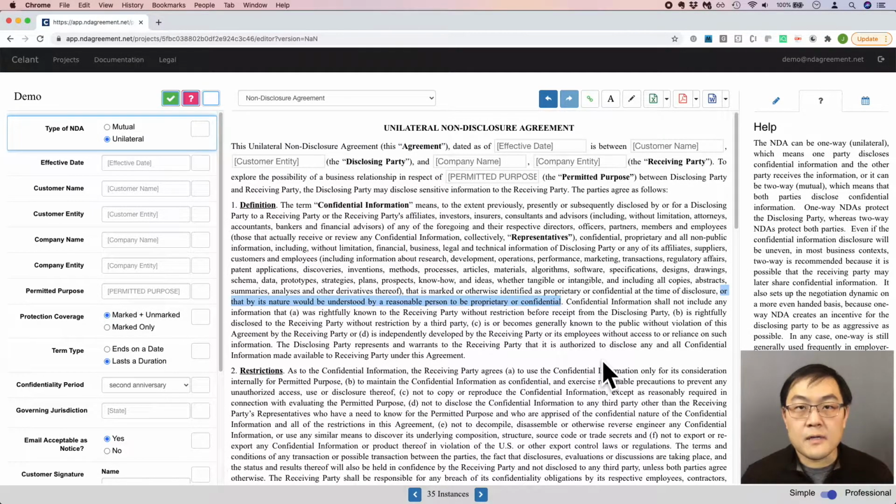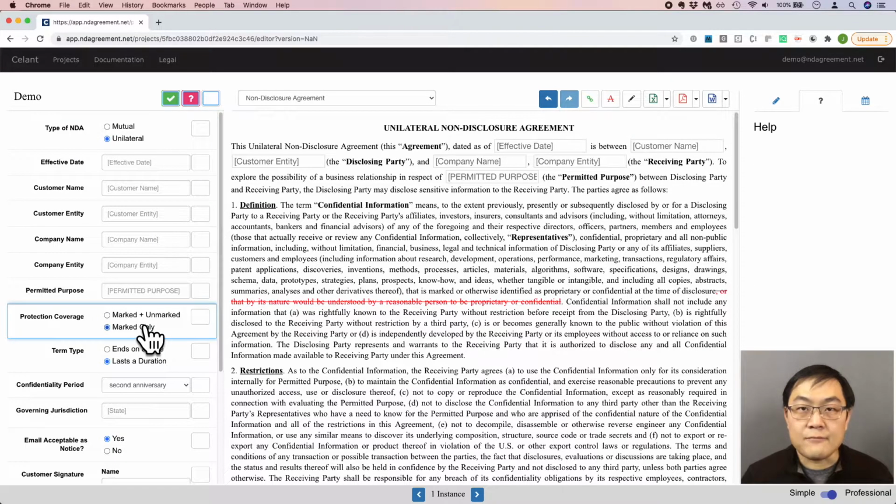If the receiving party pushes back and says we need all confidential information to be marked because we enter into way too many contracts like this and we can't keep track of them all, if you want to accommodate that position, then you would have to delete this language. But if you do delete this language, you would have to be vigilant in marking or identifying every confidential information. Otherwise, if you forget, having that signed NDA will not help you because whatever you forget doesn't count as confidential information.